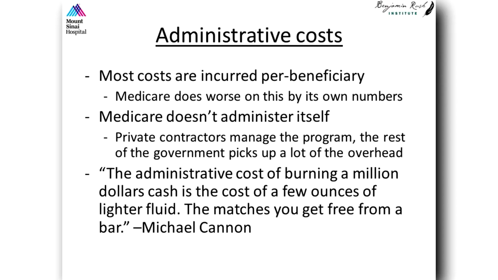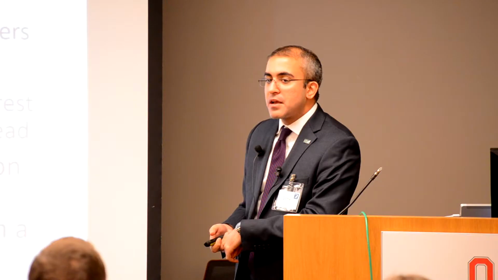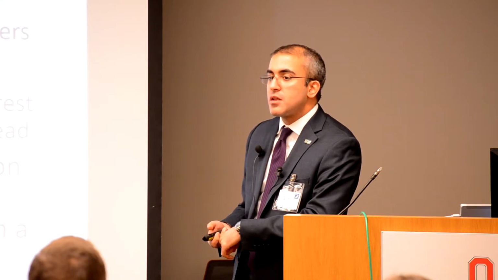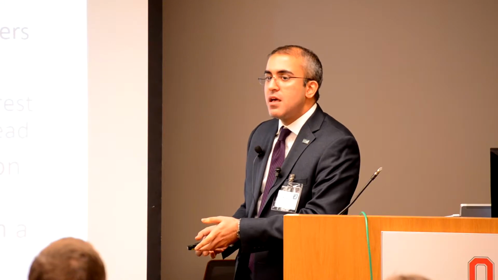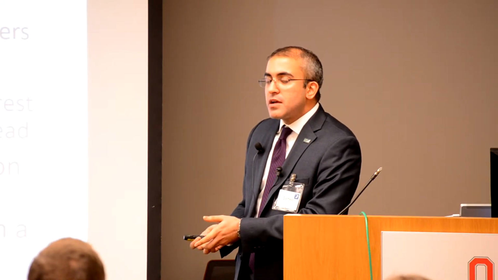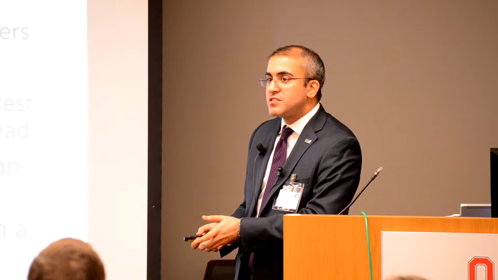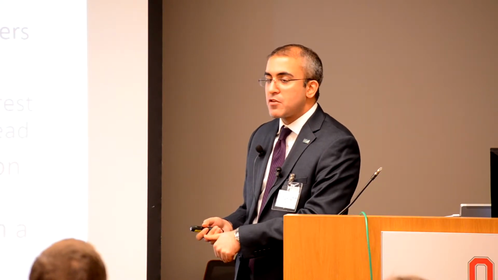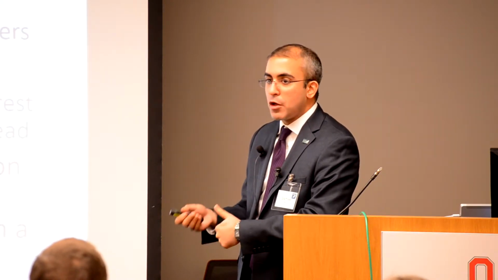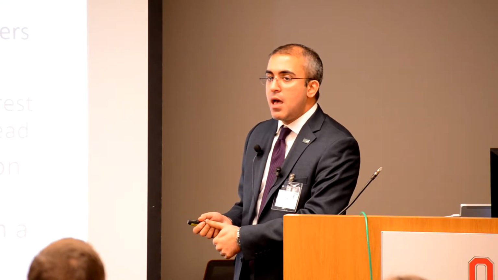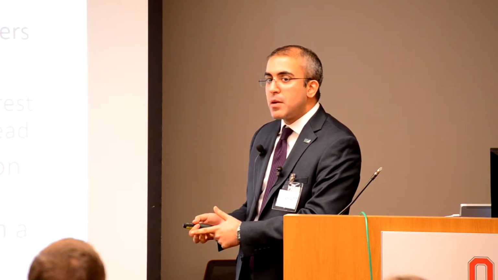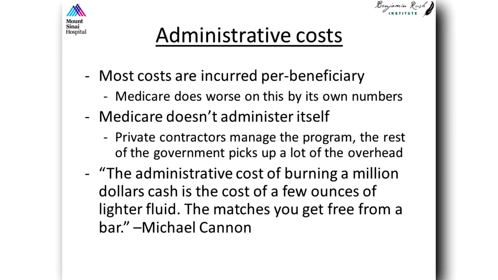So who here has heard that Medicare has cheaper administrative costs than private insurance? Raise your hand. Everybody's heard it. So they'll say that Medicare spends 3% of its budget on administration, and private insurance companies spend 15 to 20%. That sounds pretty inefficient, right? Except when you're administering a health insurance plan, your administrative costs tend to scale per beneficiary. It costs you some amount of money to recruit, enroll, keep someone on the books, send them a card every year. And then it costs you some amount of money to process a claim, regardless of the value of that claim.